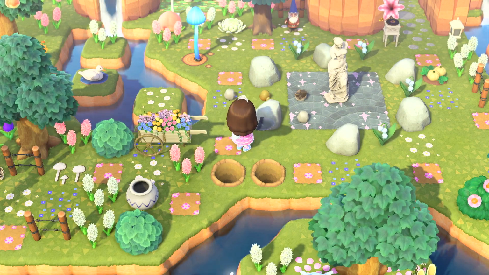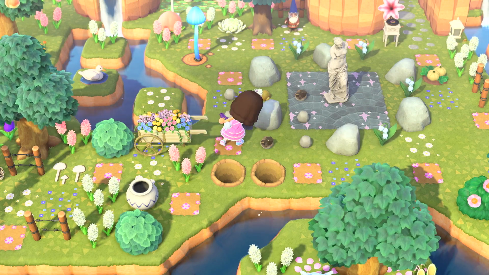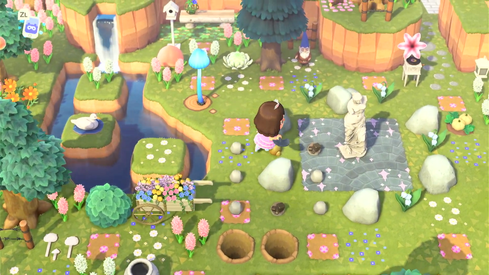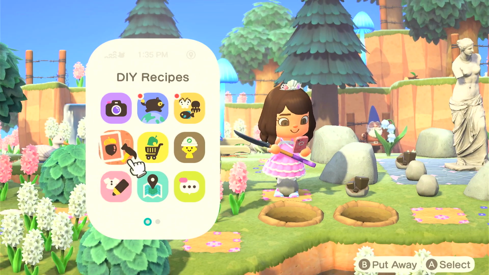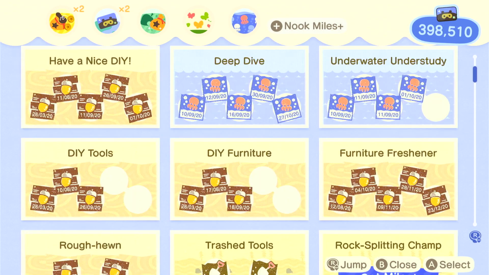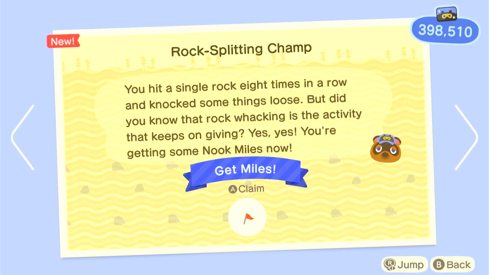So you really need to spam that A button, otherwise it just won't work. And then I did it. This was actually my first time doing it. I never actually tried this trick out, but I've seen other people do it, and I got Nook Miles for it. And I was like, you get Nook Miles for that? You get an achievement? But yes, now I am a rock splitting champ.